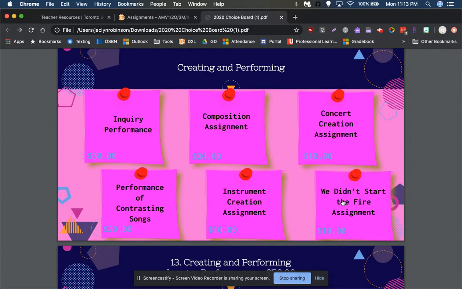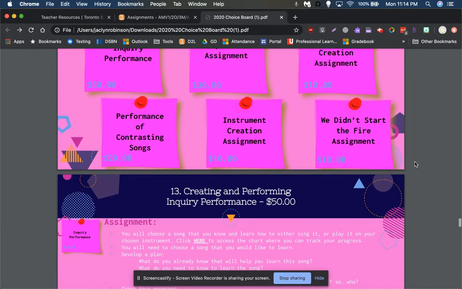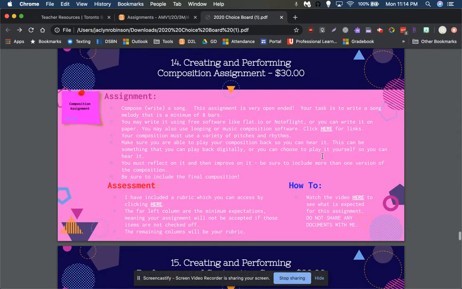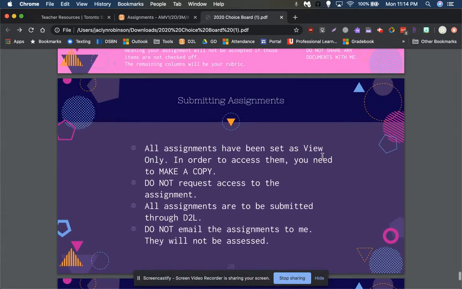Think about doing the larger ones, the $50 ones. If you're doing a $50 one, do it sooner rather than later because they do take a little bit more work. I will help you set goals for yourself so you know when to submit different things. I don't want you to have all of them done at the end. I'd rather you space them out. And we will go through that a little bit more.